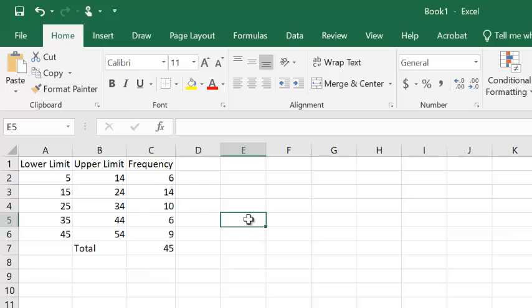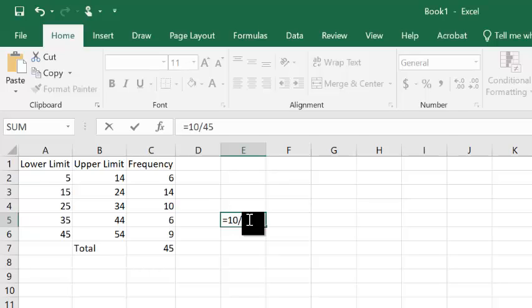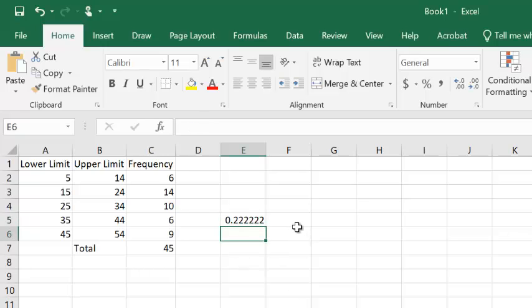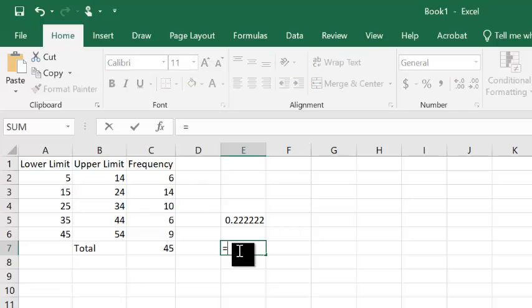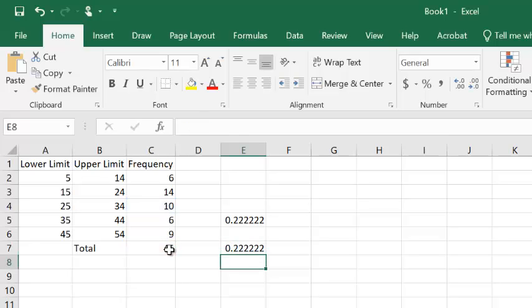Okay, so to tell Excel that I want to enter a calculation, I have to first hit the equal sign, and then I can hit 10, the division symbol, 45, and hit enter. Or another way to get the same result, I would hit equal sign, select the cell with the 10 in it, divided by, select the cell with the 45 in it. All right, so the default here is to give me my answer as a decimal. Well, that's not what we wanted. We wanted a fraction that is reduced.